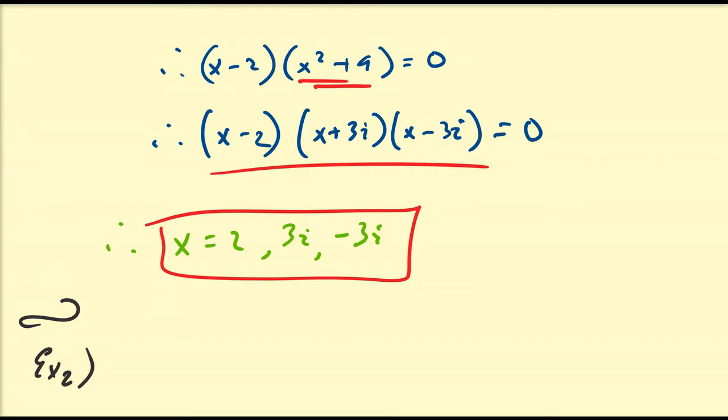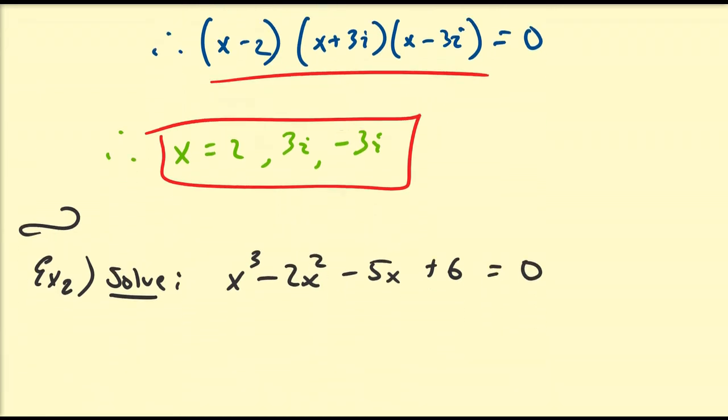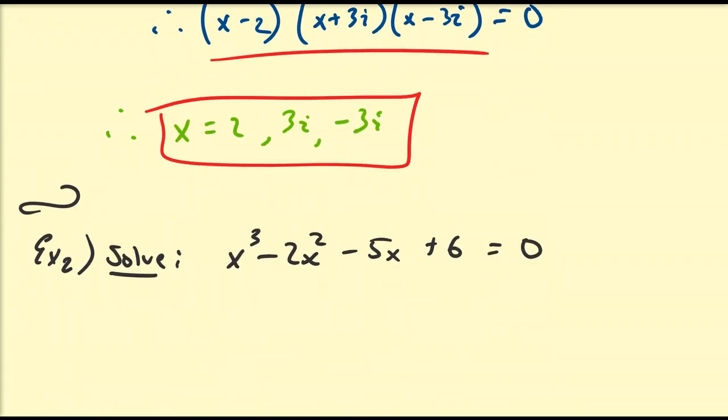So let's look at another cubic equation. Let's solve x cubed minus 2x squared minus 5x plus 6 is equal to 0. This is an example that you cannot, at least directly, use factoring by grouping to factor. Because notice that if we take out an x squared out of the first two terms, I'm just left with x squared times x minus 2, and 5 and 6 do not have a common integer factor.